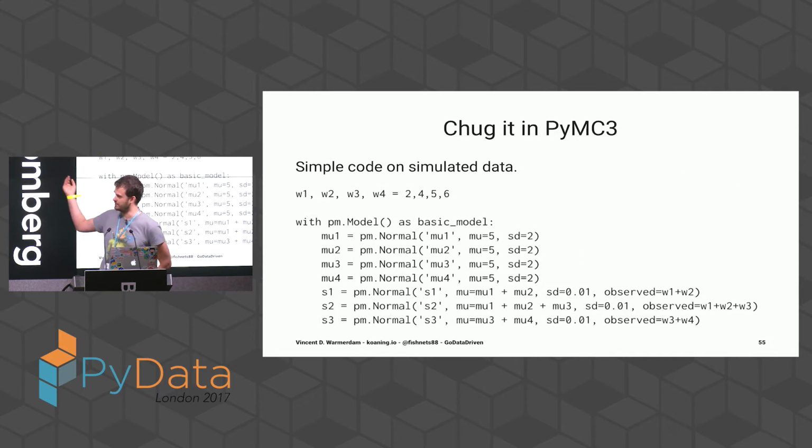Quite simply, just chug it into PyMC3. It's a library that just does this. It's very easy. You basically say, hey, these are the parameters that I want to do inference on, and these are the data points that I've actually seen in real life. So in this case, I can say, hey, I've got this normal variable. I'm assuming that mu is normal. And the only thing I know is that mu1 plus mu2 is, well, this is the observed value that I see. But I don't know exactly what mu1 or mu2 is. The only thing I know is that when I add them together, I get this one number out that I knew before.